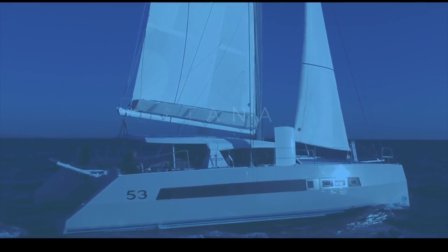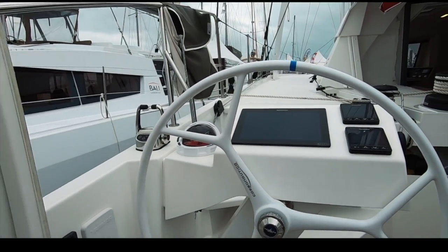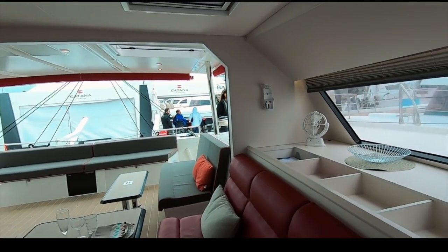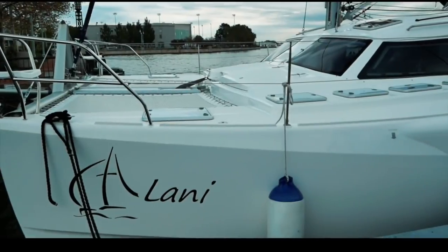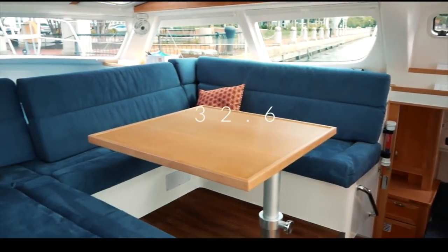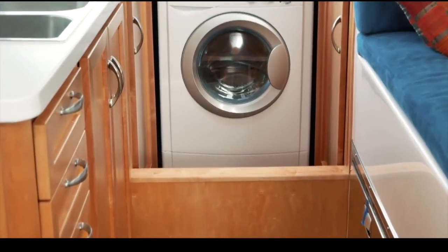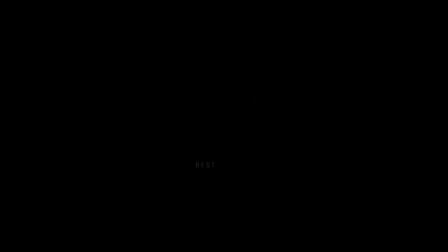In 12th place, just shy of the top 10, is the Katana 53 by Katana Yachts. Again it's the aft helm station — some love it, some hate it — so 32.3 was the final score. However, the forward-facing chart table, bespoke and luxurious build, daggerboards and performance are the name of the game here. Just missing the top 10 is the Maverick 440 by Maverick Yachts of South Africa, scoring 32.6 out of 50. You felt the design was a little clunky — bulkheads where they shouldn't be, tripping hazards — and the use of space for a premium 44-foot yacht could have been better.